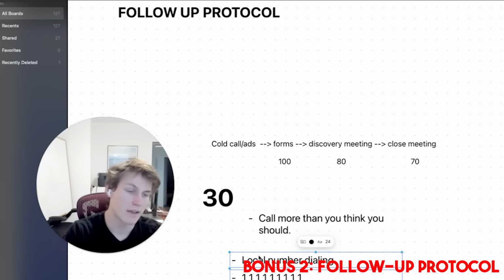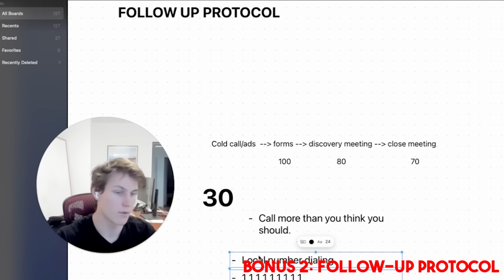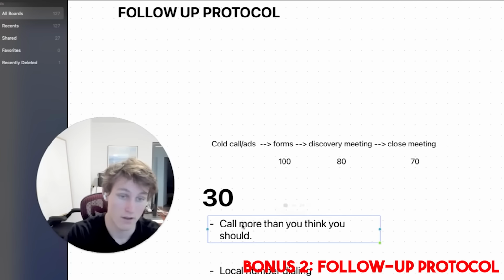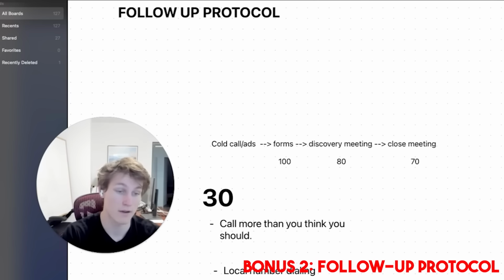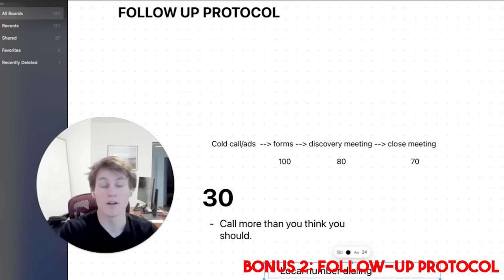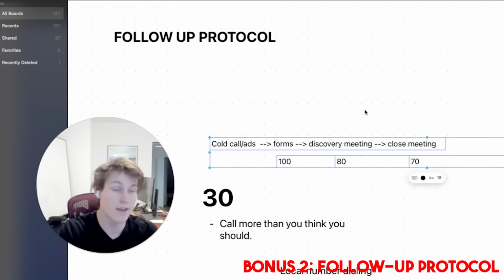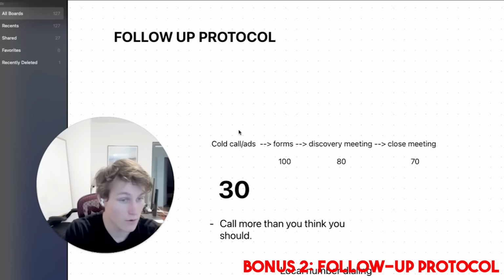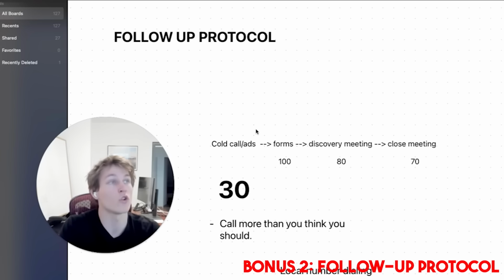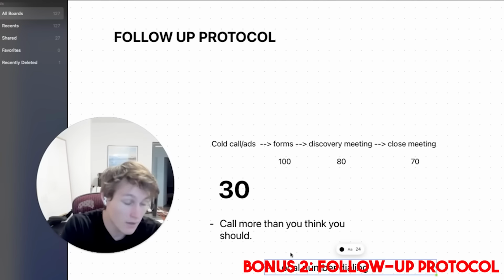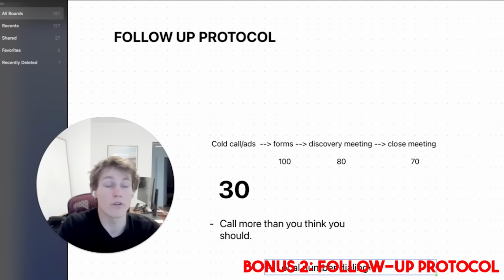Now, you've got to spend like 50 bucks, 100 bucks, a few hundred dollars a month to get that. So if you're not there yet, no worries, just defer to call more than you think you should. But if you can afford a local number dialer, go ahead and do it, and then just call everyone who doesn't respond every day until they pick up, and send texts. Again, I know it sounds awkward, but there's a lot less animosity toward that, especially since you're using local numbers, than you may think, because they're never going to know that you called them every day.